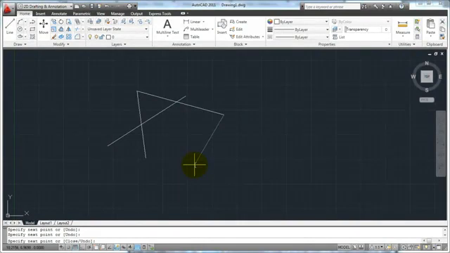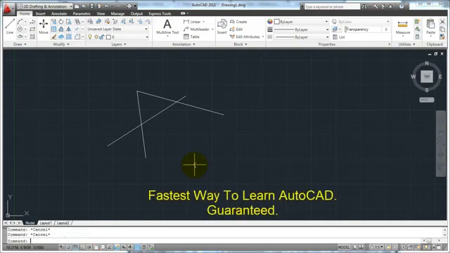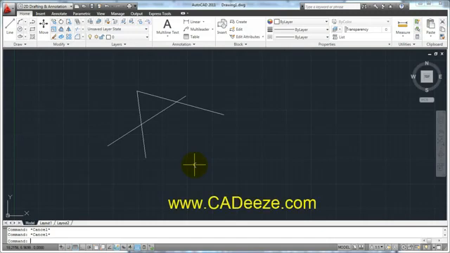So what we can do in AutoCAD is whenever we get into a situation like that, you can always just hit your escape key on your keyboard. Now, when I was training people, I always told them, whenever you hit that escape key to get out of a command, hit it a couple of times. Just get into the habit of hitting that escape key 2 or 3 times with your finger.